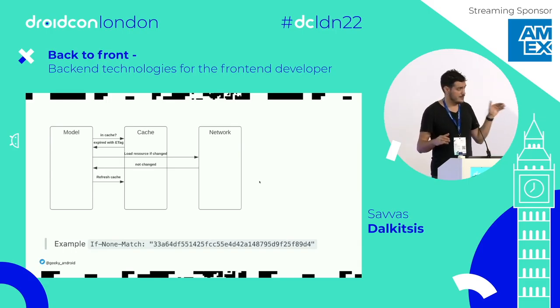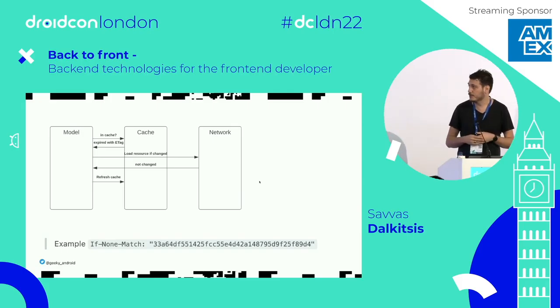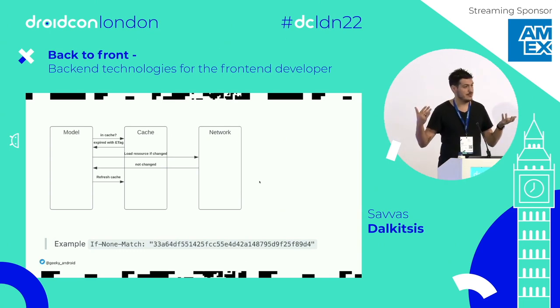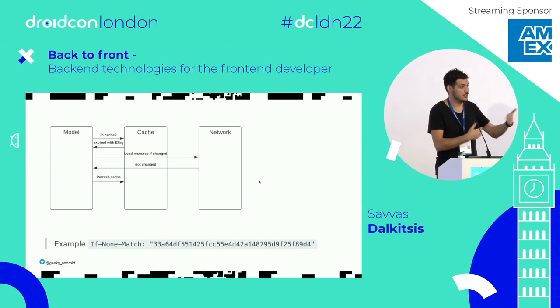For the most part, these things are handled for you by whatever networking library you use. So if you use OkHttp, I think you get this out of the box. You don't get the previous stale-if-error thing. You have to do this yourself, but I think with the e-tags you get them. It's an interesting thing that you get for free, but it's useful to know how this caching thing works, right?